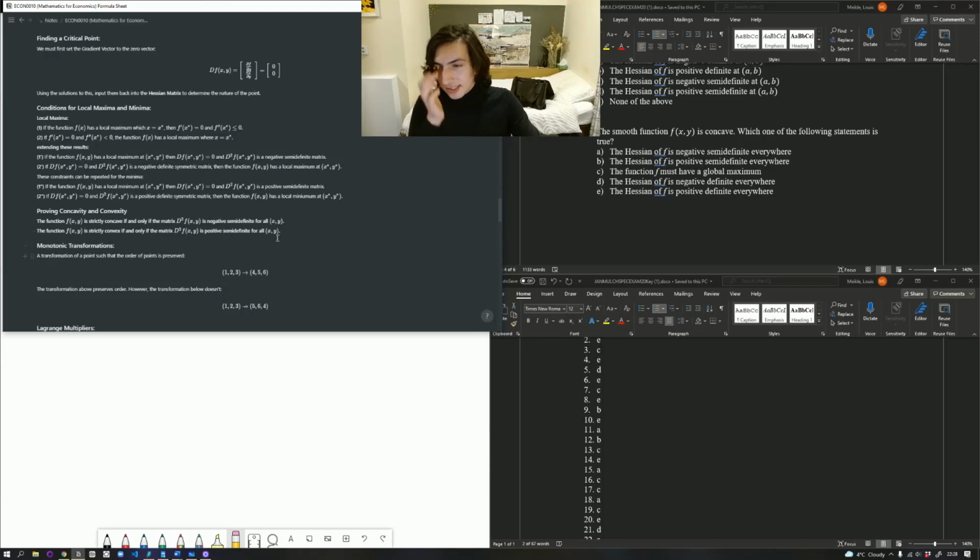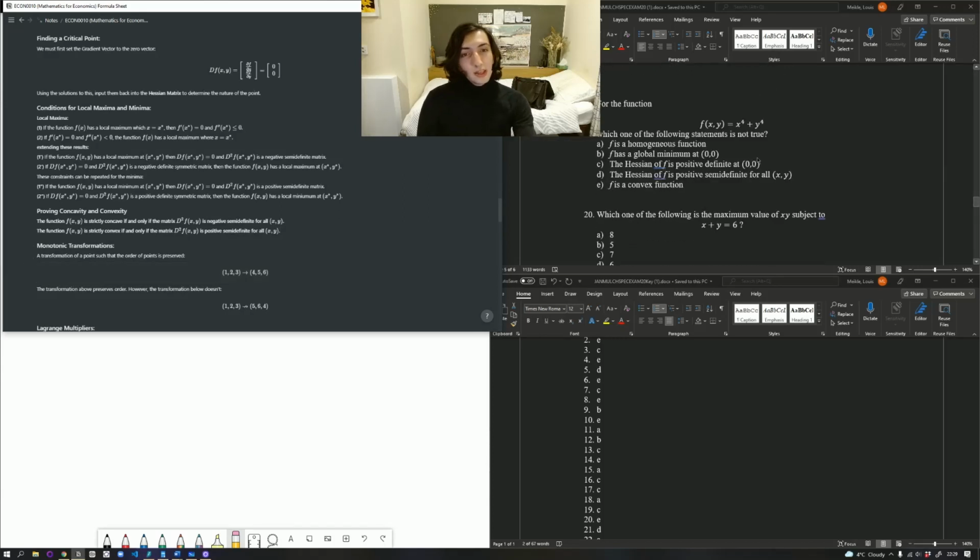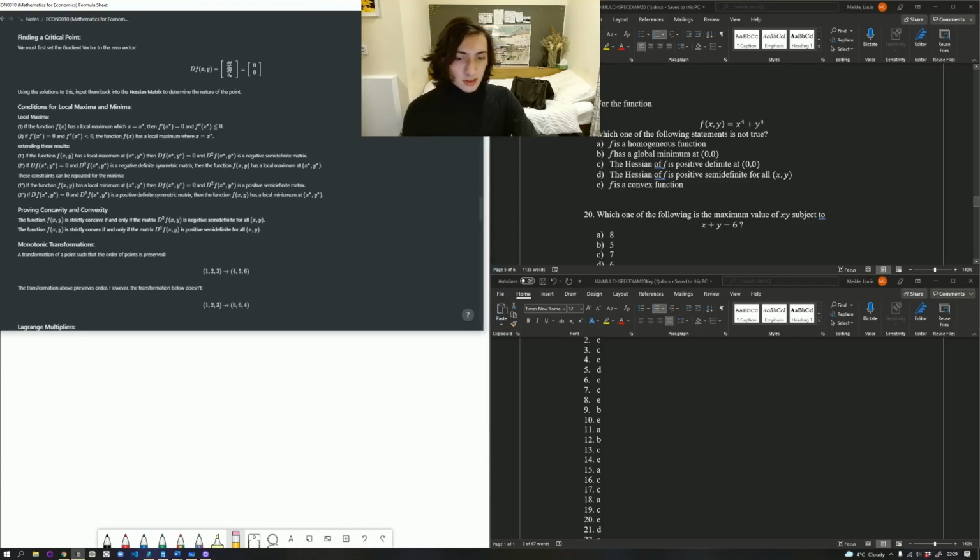It's not very nice. So, the simple thing here is that if a smooth function is concave, it must be negative semi-definite for all values. If it's strictly convex, it must be positive semi-definite. But here it's negative semi-definite, so it is A. I think I got this one wrong as well. Anyway, let's think about this function now.